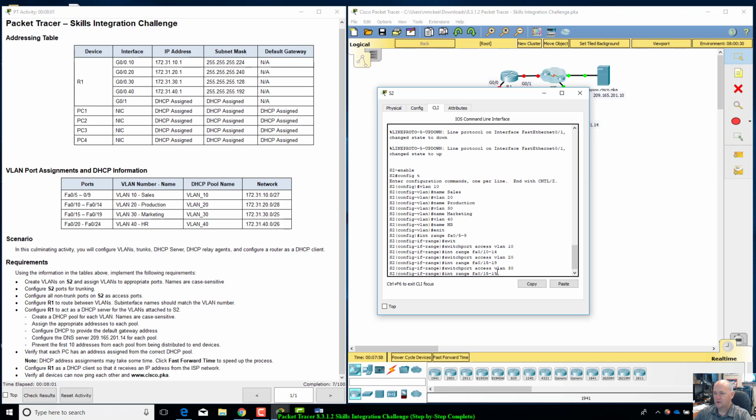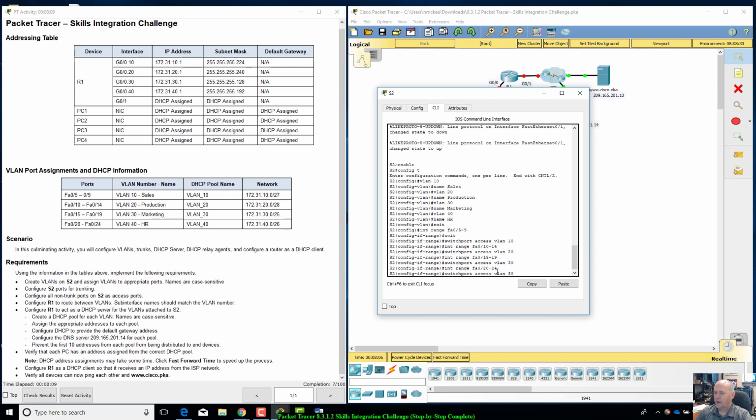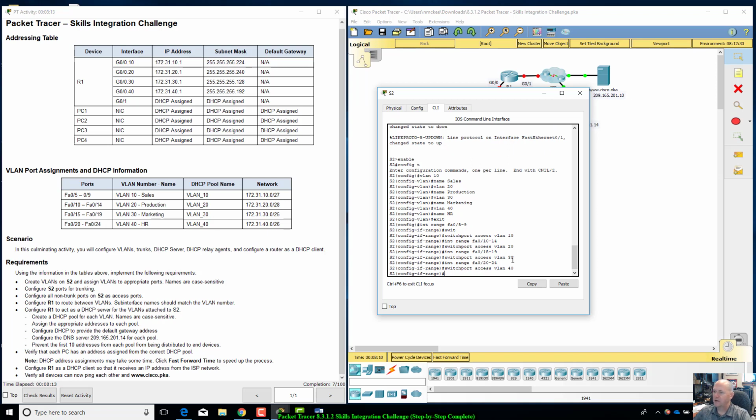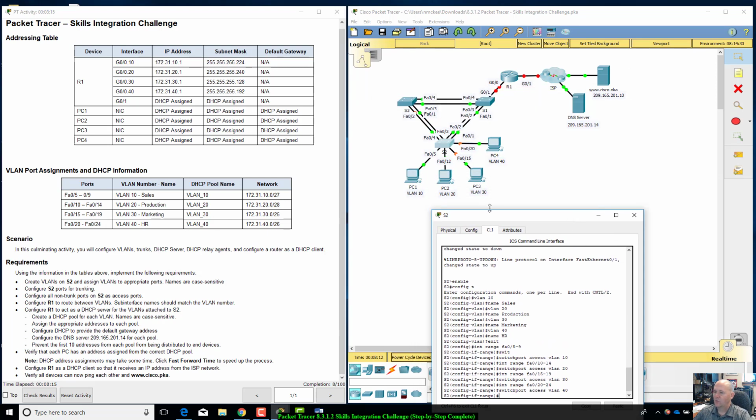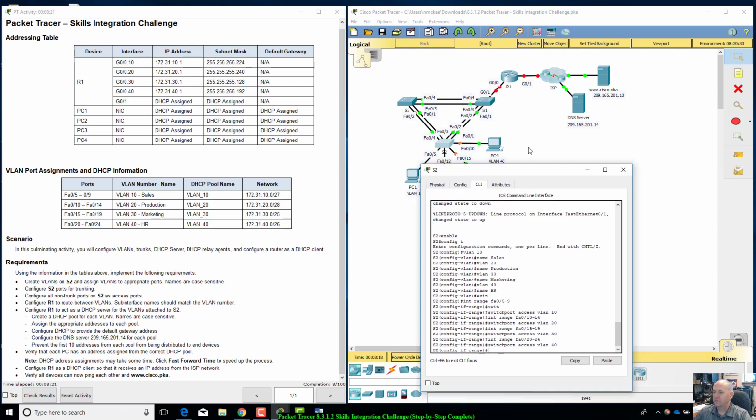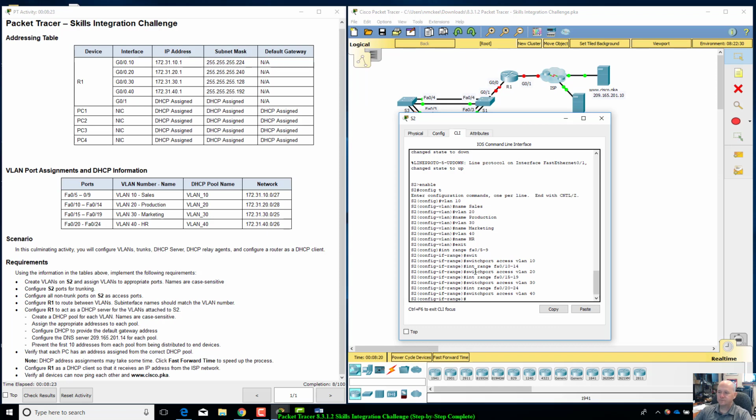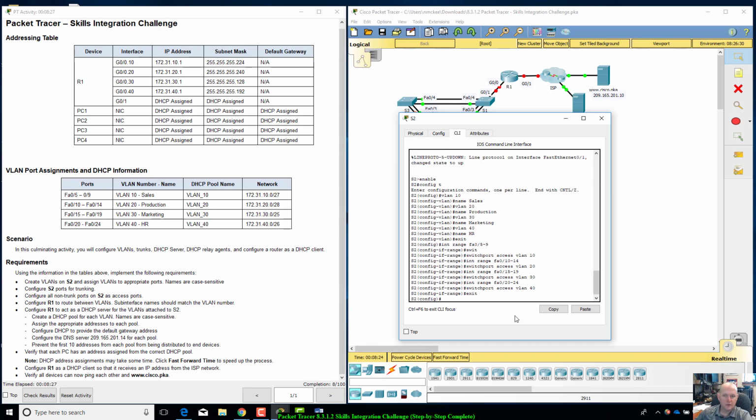And finally, interface range 20 through 24, that'll be switchport access VLAN 40. So 4 separate VLANs. They won't be able to talk together except that we're going to be setting up the router to do inter-VLAN routing. Okay, that's good. Let's exit out of that.